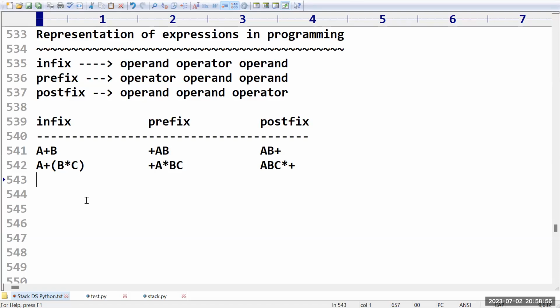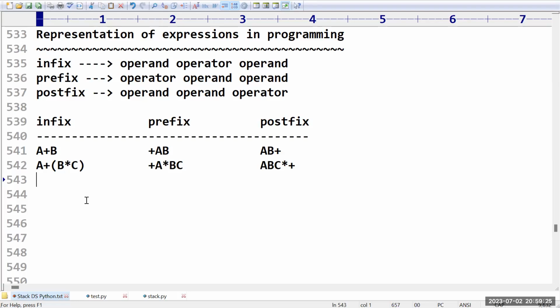But the system ignores these parentheses and converts into either prefix or postfix format, then does the evaluation. To convert infix to prefix and infix to postfix, we have to take the help of a stack. That is the common scenario we have.